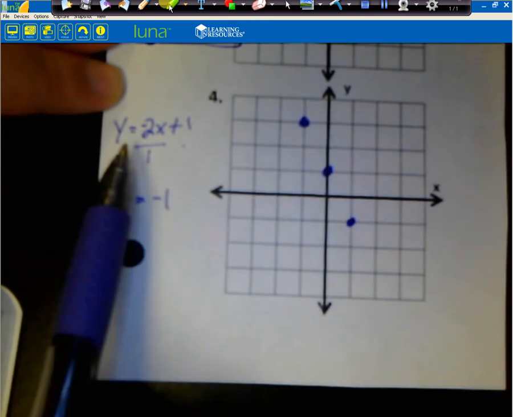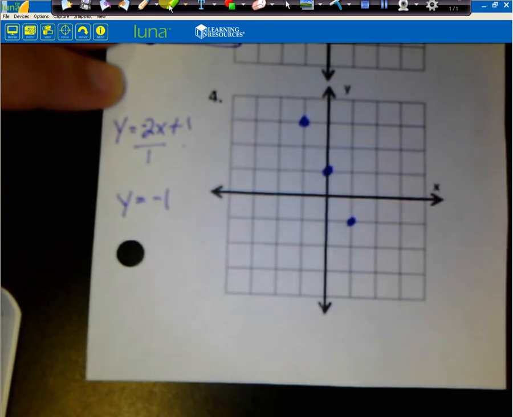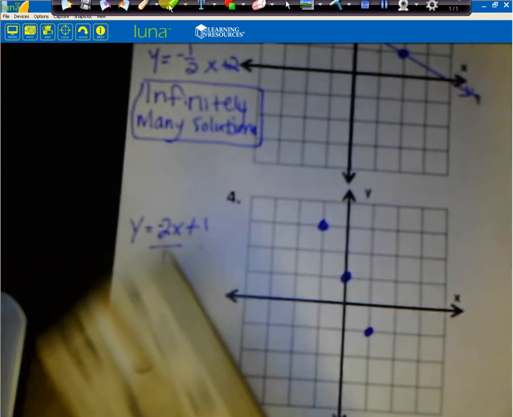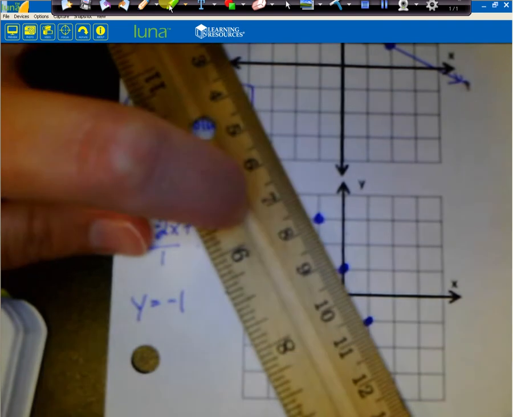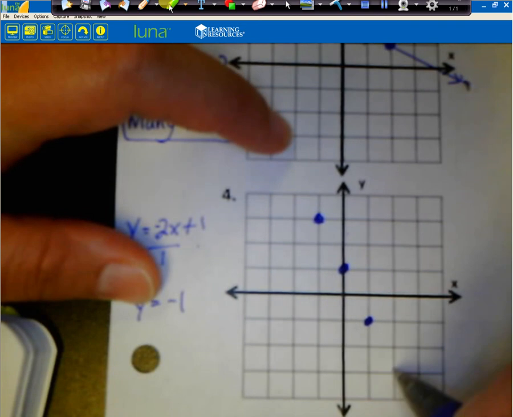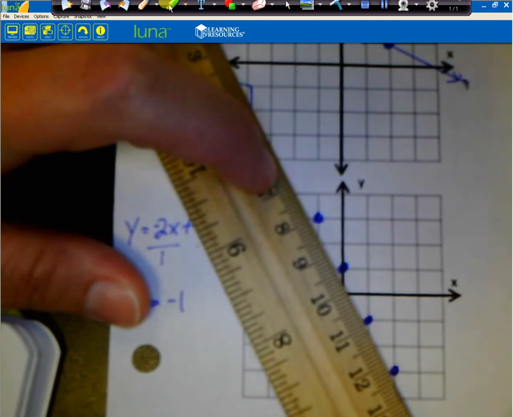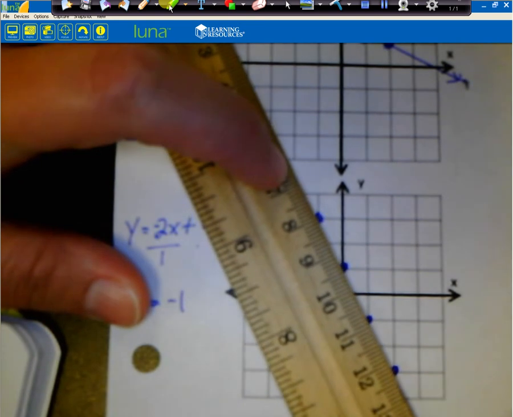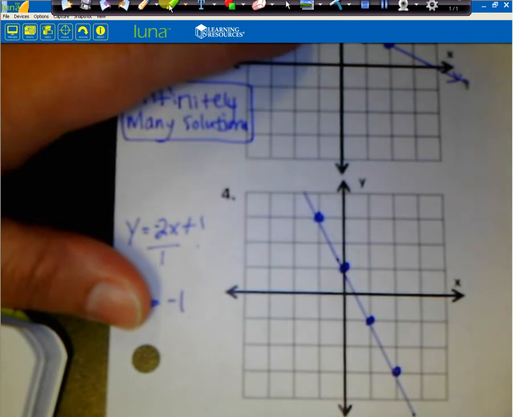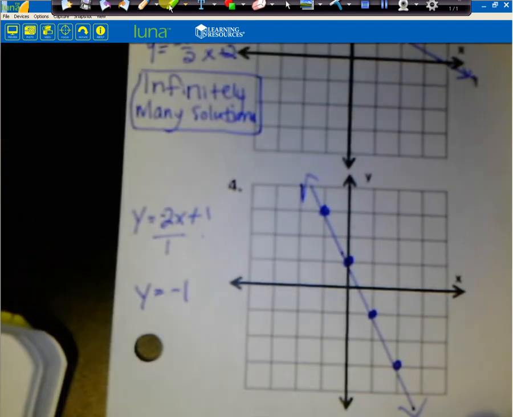And again, since the number in front of the x is negative, I need to make sure that left to right these points are going down, and they are. That'll help if you just take a second and check that. And I'm going to get my ruler and draw my line. Actually, I'm going to go ahead and go down 2 more and right 1 more just so that I have a really good line here. So there's my line for y equals negative 2x plus 1.